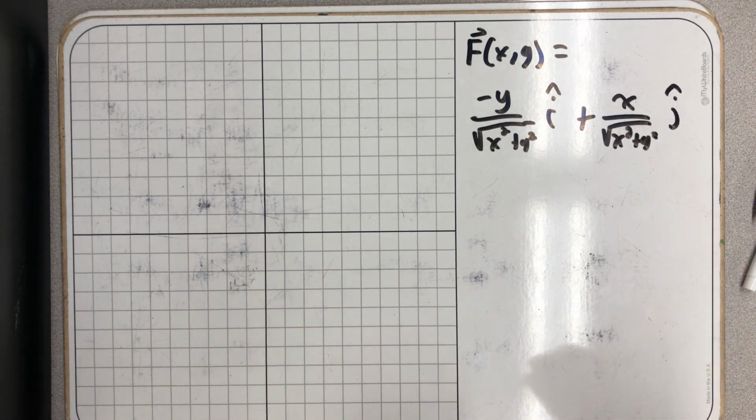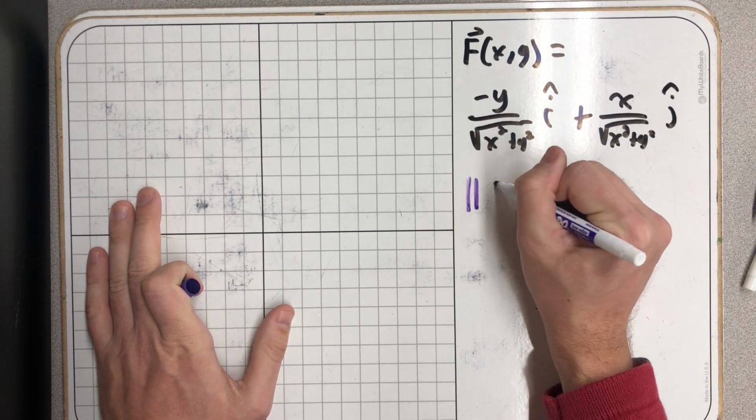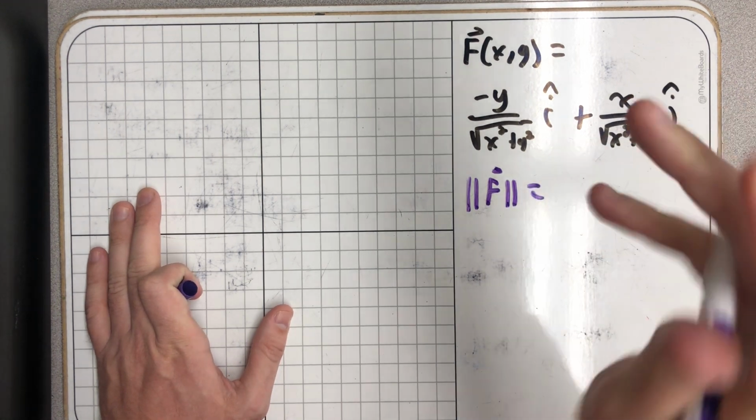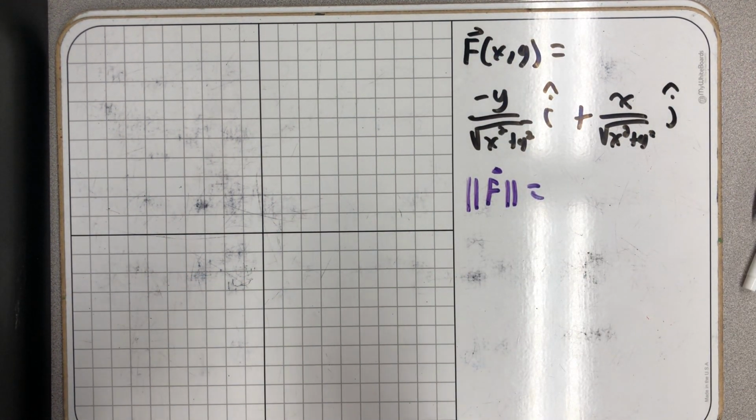Before I even get started, I'm going to do something different this time. I'm going to find the magnitude of this vector. In fact, pause the video and see if you have an instinct for what the magnitude of this vector will be for every x and y, and then see if you can compute it.